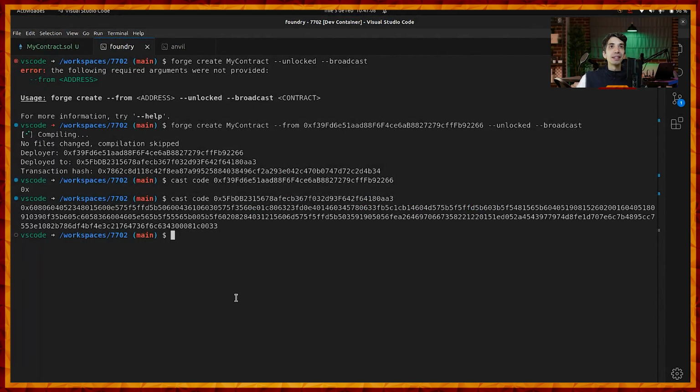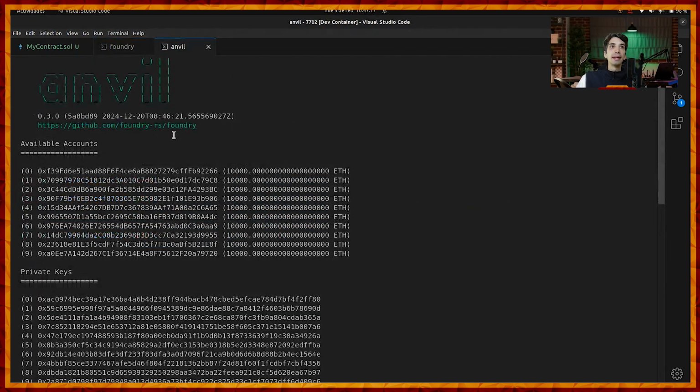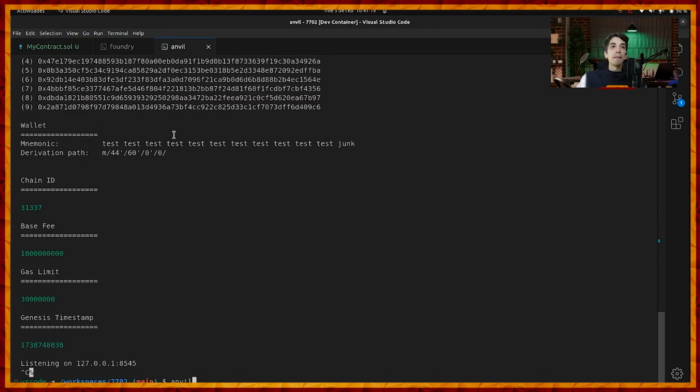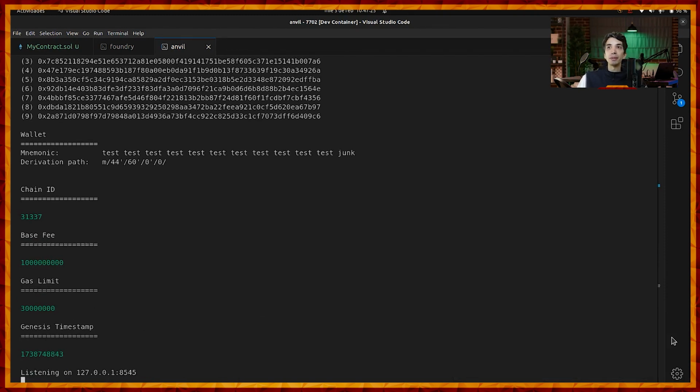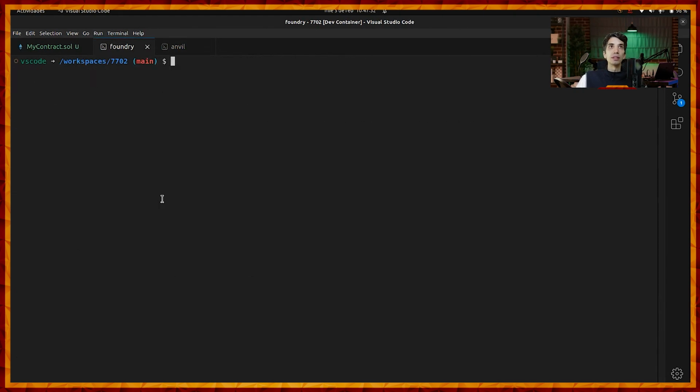So I showed you earlier that today we have externally owned accounts that don't have code that can actually deploy smart contracts with code. That's what we did earlier. So let's do this again, but this time I'm going to open Anvil with this flag, Odyssey. That means that I'm going to be able to interact with Anvil using some features of 7702, among many others that Odyssey has.